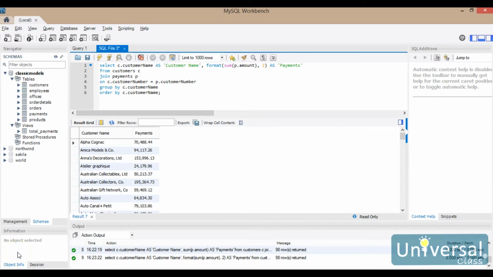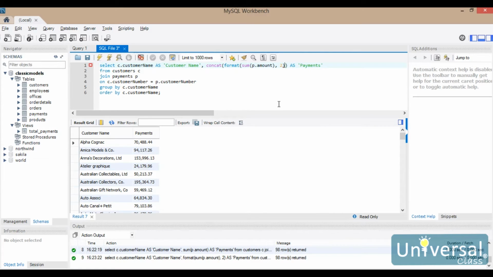I can take this a little bit further. I want the payments to actually show the dollar sign at the beginning. Well, there's no way to simply tell it, hey, it's money, put a dollar sign. So I have to put that in there. There is a process called concatenation, which is taking 2 text strings and putting them side by side to each other. So what I'm going to do is I'm going to tell the system that even though this is a number, I want it to treat it as if it were text and let me put it beside some other text. So I'm going to use the concat command, and once again we're going to put this whole thing in parentheses.